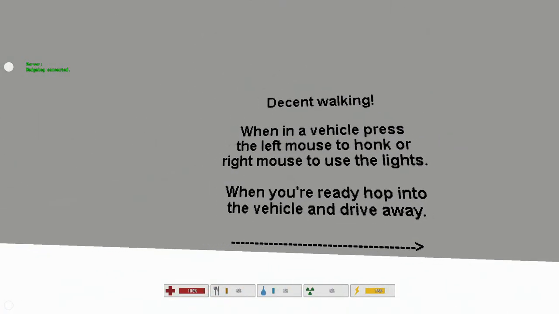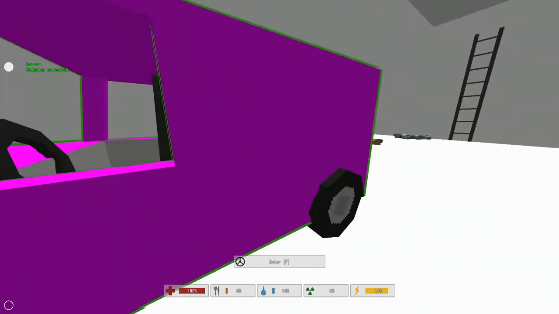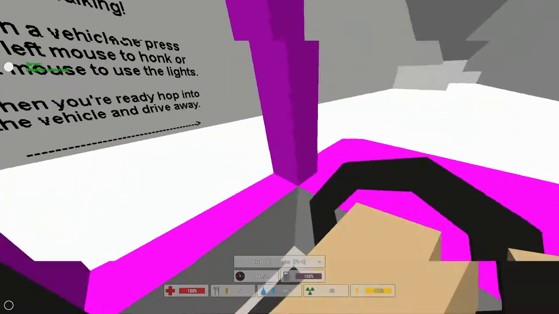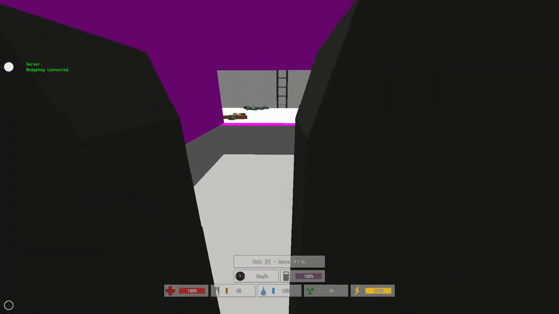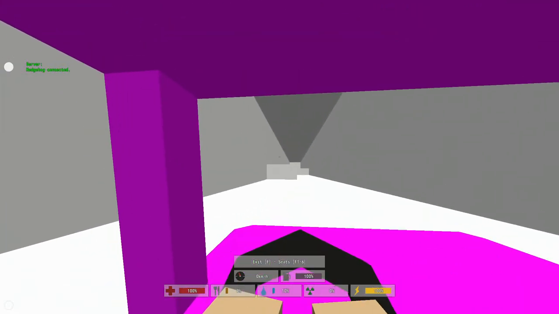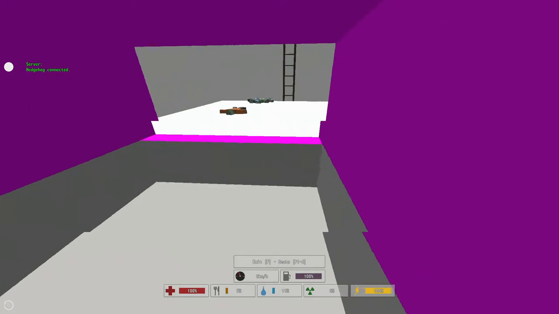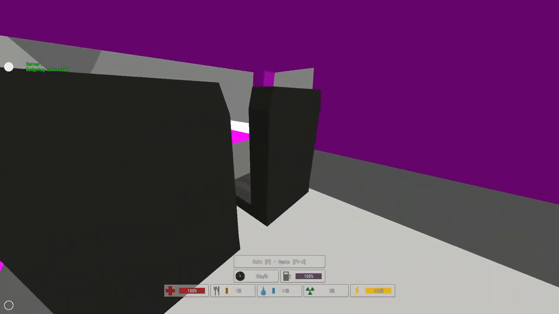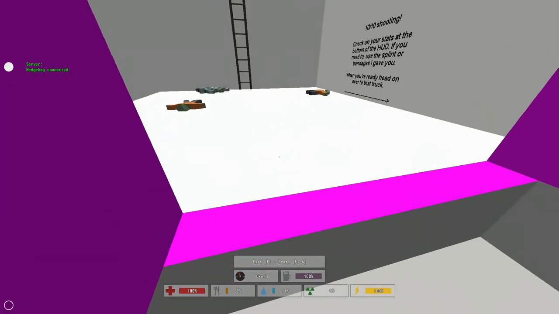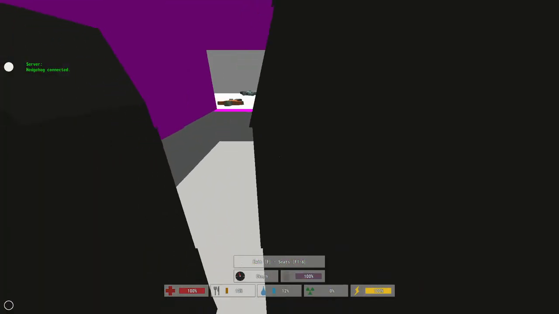Decent walking. When in a vehicle, press the left mouse to honk or right mouse to use the lights when you're ready to hop into the vehicle and drive away. So when you come to vehicles and most stuff, to pick stuff up it's press F, to enter it's press F as well. And we're in this vehicle. I think this can hold 2 people so far, or possibly more, because if you look at the bottom where it says exit and seats, F1, I can press F2 and I'll jump straight into this seat. Big cars like this, you can press F3, F4. This car only holds 4 places. So you've got driver's seat, passenger seat, and 2 in the back. And it's just really cool being able to jump from one to the other.